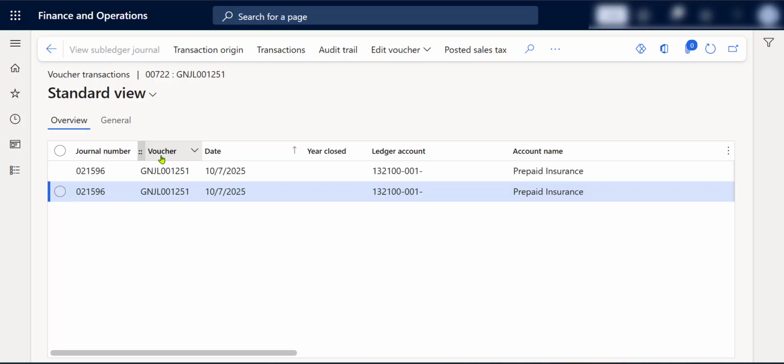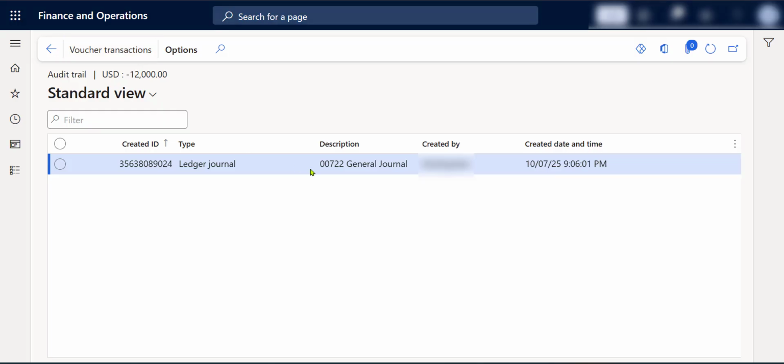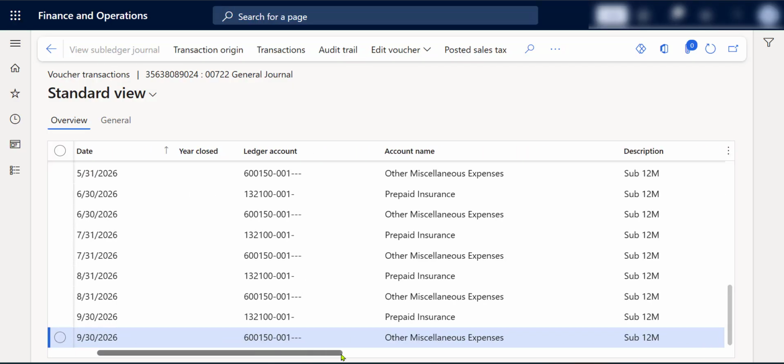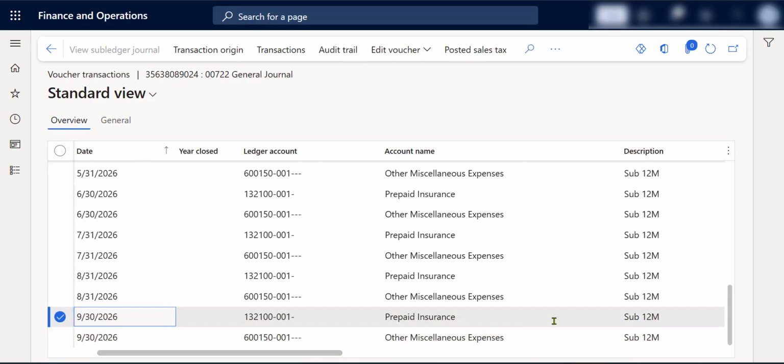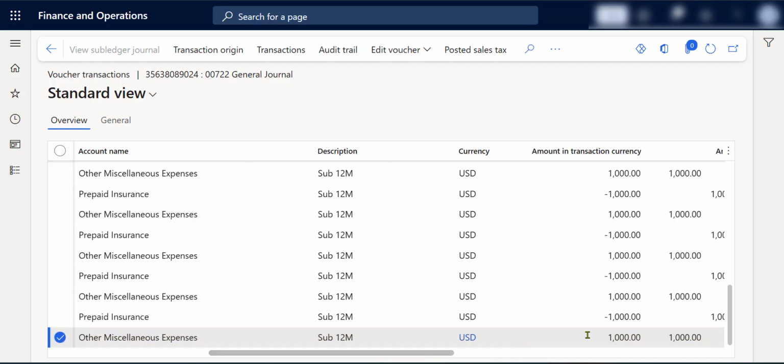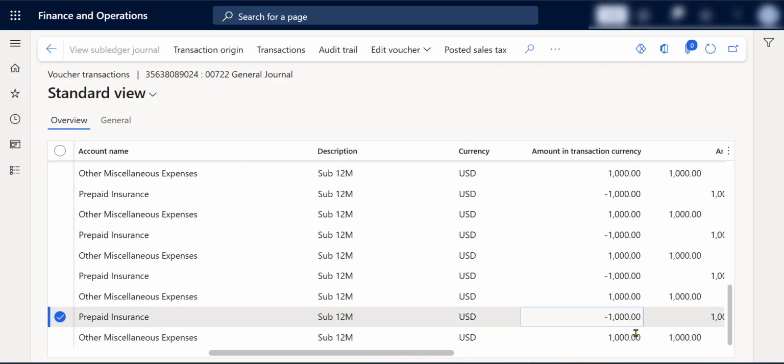And then from there, if you want to see the future remaining 2 periods entry, you can go to audit trial, voucher transactions. Since in my case, I have the 12 periods as a rule, but typically if you put the remaining periods as 2, you will only see those entries. So let's take an example for the last period, 930. So it's actually moving from your prepaid and debiting the expense account 6. So we can see the 6 account is debit and the prepaid insurance is a credit. So the system is creating this for all the remaining periods. At the same time, your original entry creates an in and out, so you don't have any accounting impact.